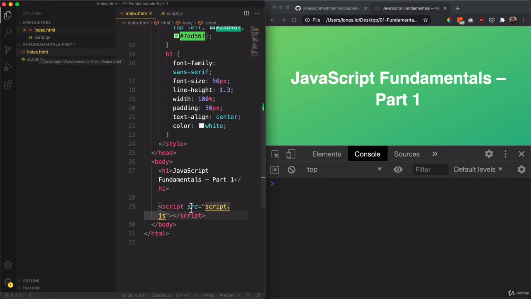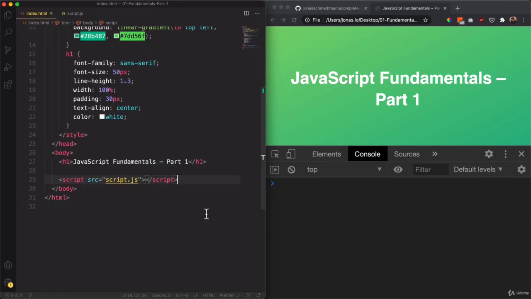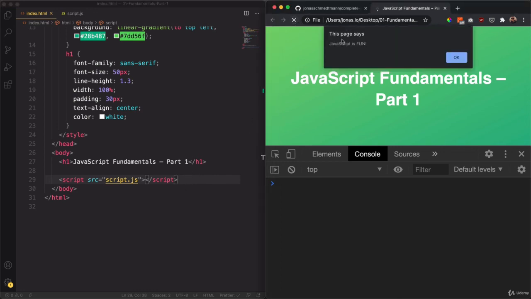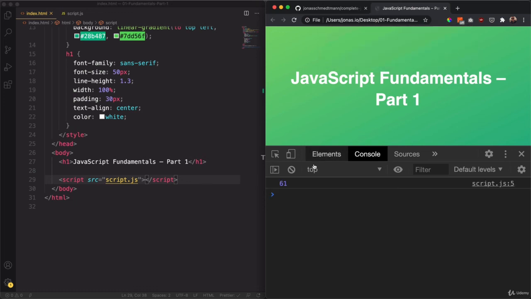So all we have to do here is to just write the file name like this. We don't have to specify the entire path to the file. Okay, so if we save this now and reload, then you see that it's back to working. So we have this pop-up here again, and then our result of this computation.